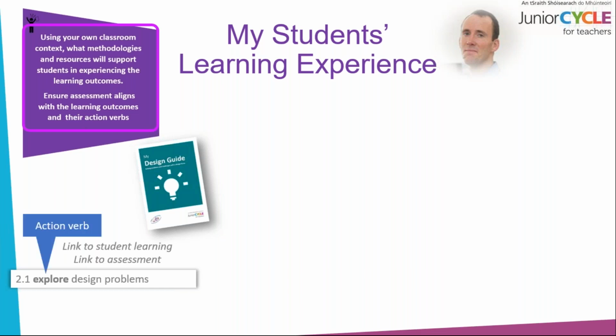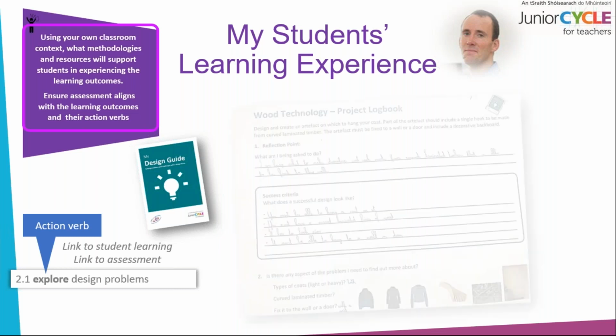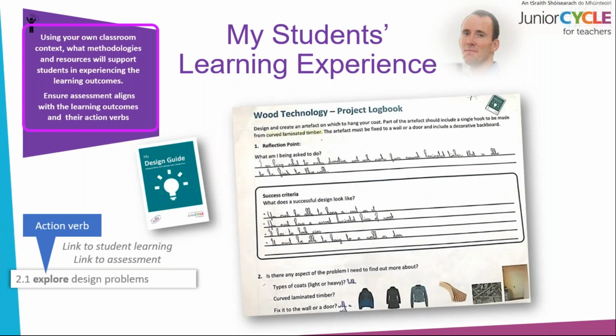So briefly looking at outcome 2.1, which is to explore design problems. Students were presented with the opportunities to explore a design problem through investigation, research, and experimentation with material. Firstly, Owen set a design task and co-constructed success criteria with his students. Co-constructing success criteria before students commence work on projects or activities is considered good practice, and it gives the students a clearer picture of what is expected of them in terms of what direction to go with their work.